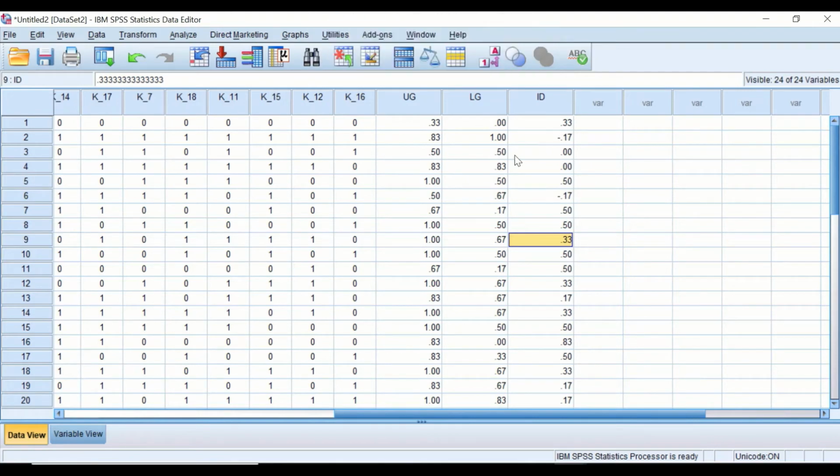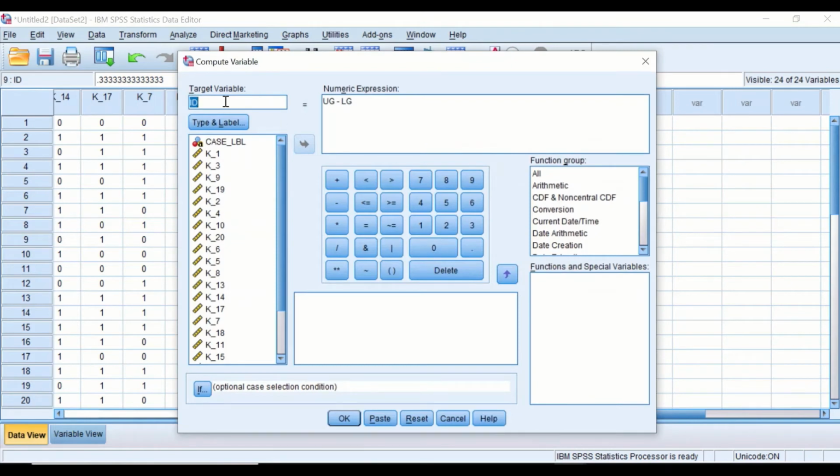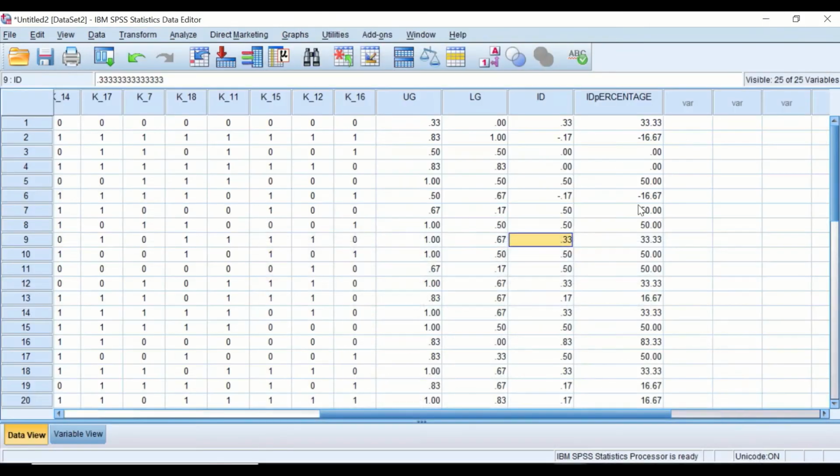We can also, in addition to calculating the ID in this way, generate an ID percentage. The way to do that is to go to compute again, and we are going to call it percentage. To do the percentage, select the ID, drag it here, and then multiply that by 100 to get a percentage for the item.